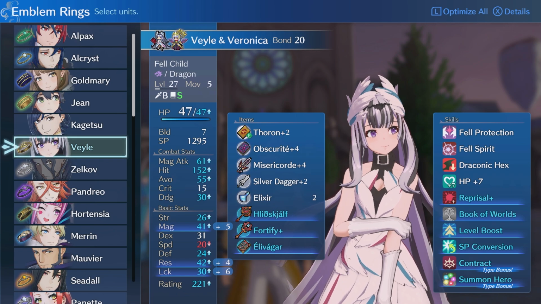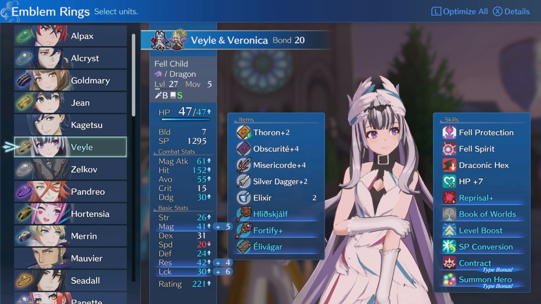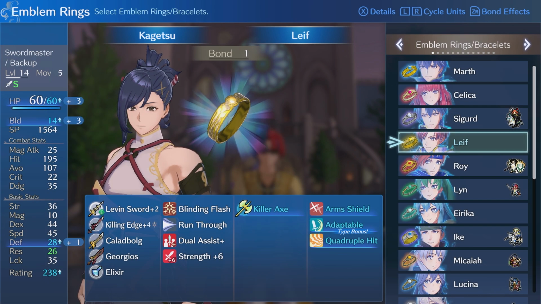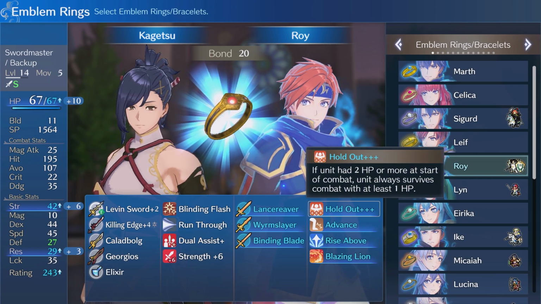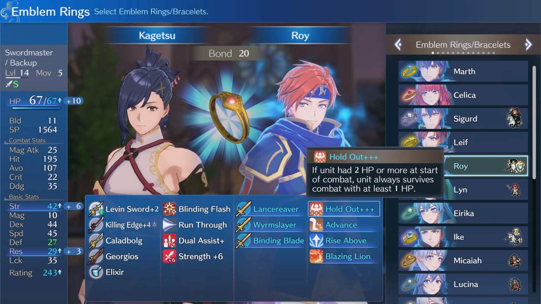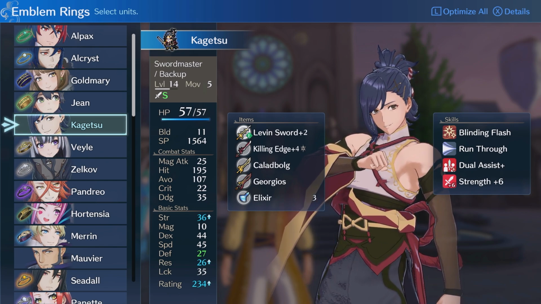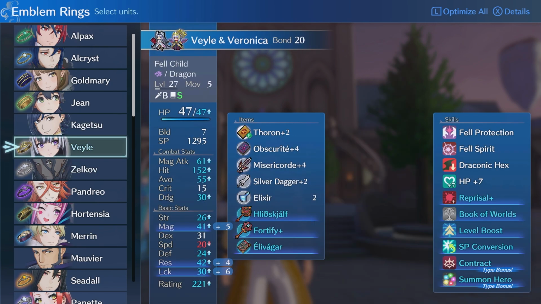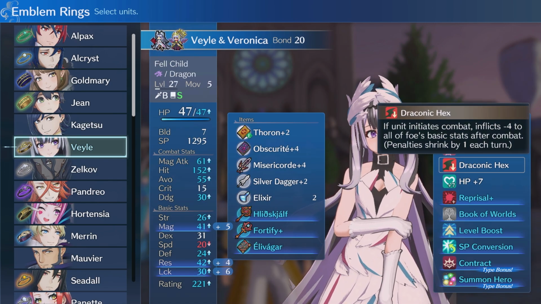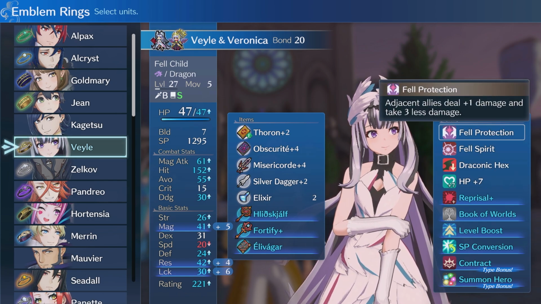For instance, if you were to use this in combination with, say, Roy, who has Holdout, well then you can have a unit survive with 1 HP, and that would then mean that, let's say it was on Kagetsu, you would then be doing 56 extra damage on your hit, which allows you to bypass certain mechanics in some ways, which is pretty good.